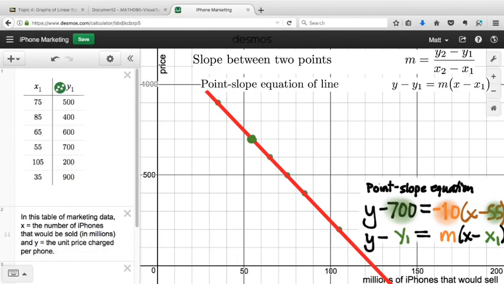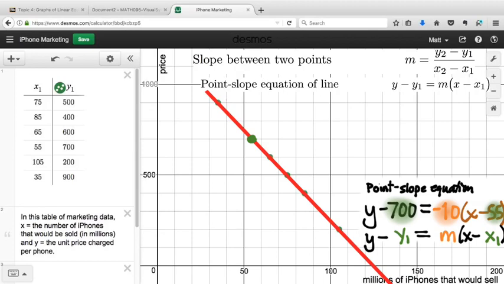It lets you jump directly to an equation which describes the relationship between all the points, x and y coordinates on this line. But very often we want to go one step further. One of the reasons is that the whole any point stipulation here means that if I write down this equation, I have one possible equation for this line, but that relied upon me choosing this point, 55, 700, to build my equation.